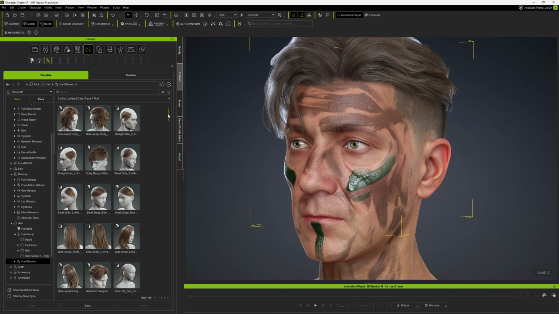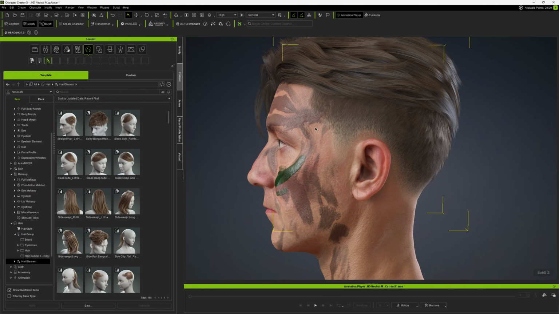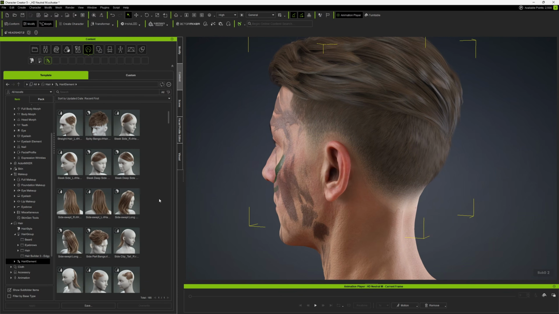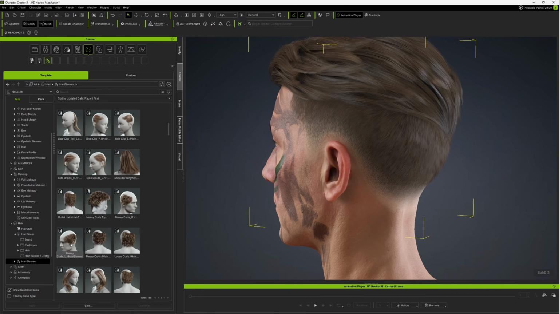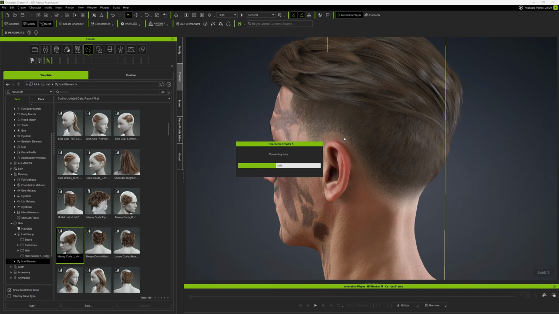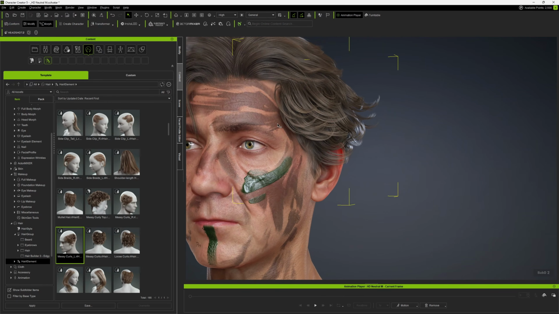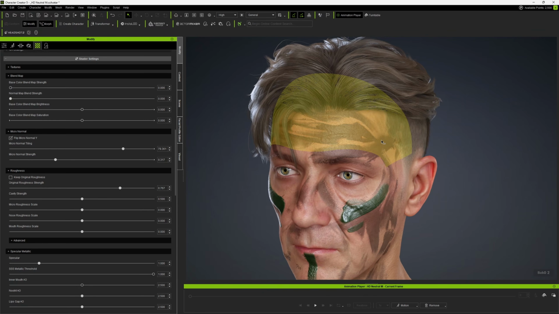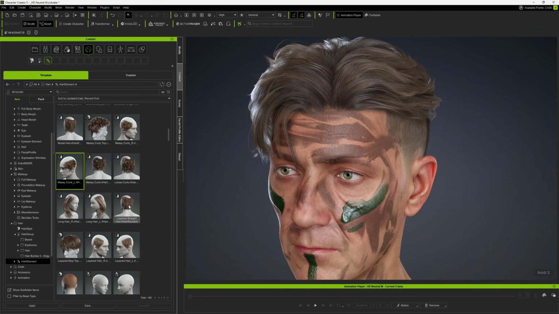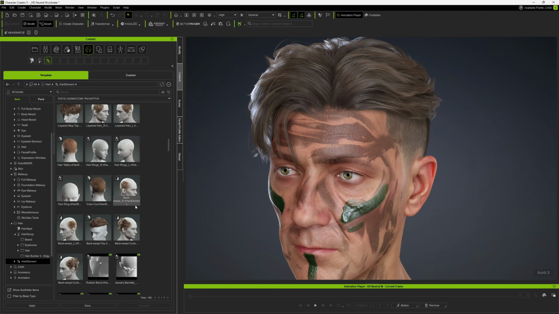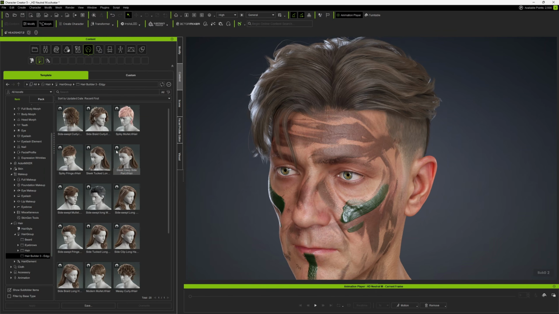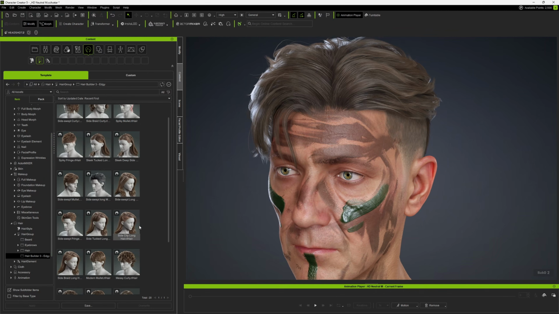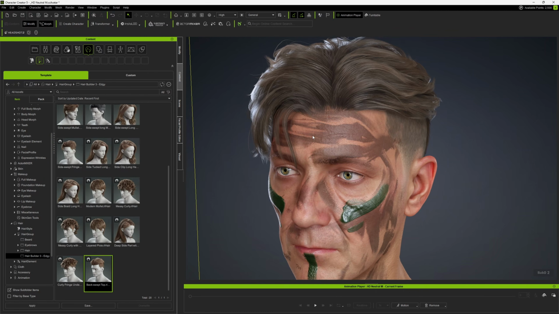We have also individual hair elements. If we don't want this part to be empty that much, this is right side, this is left side, so we can apply these elements directly. For example, this one, it's not gonna look good, but I will just try to show you. For example, here we can add it. So I will just delete this for now, and let's try to find maybe this one.